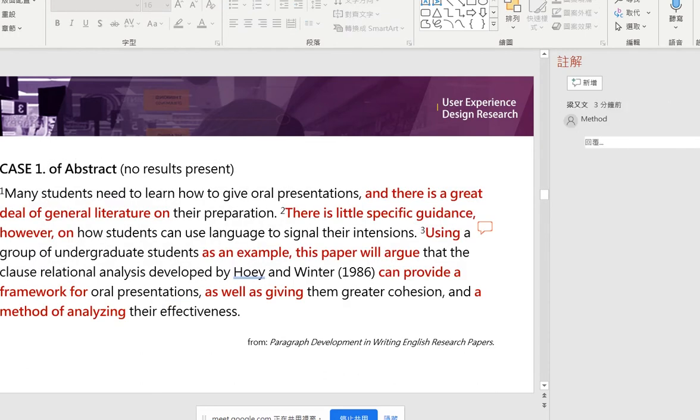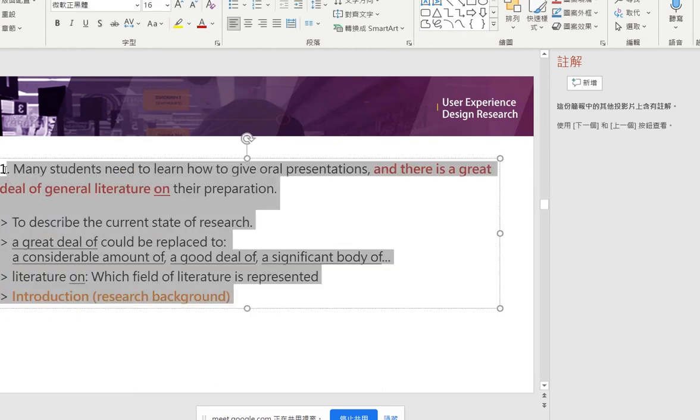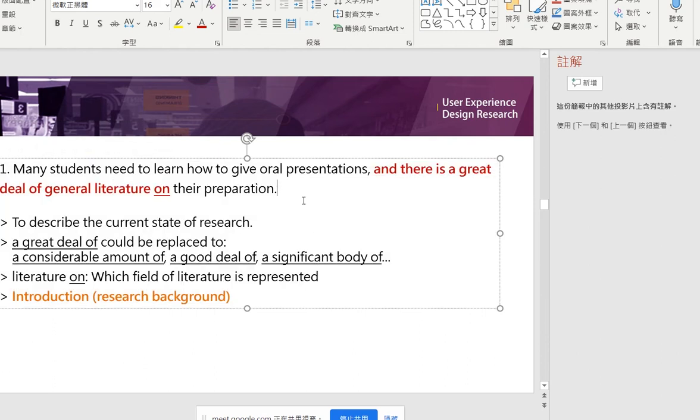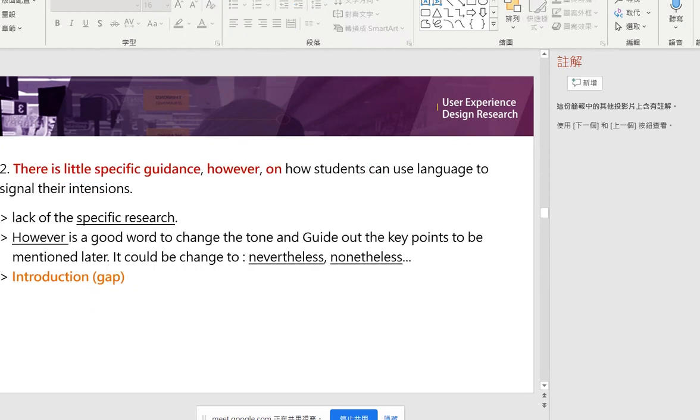Okay. This is case one. And I think the detailed contents you could review by yourself. I will upload the whole handouts to my cloud space, and you could download it to review it.